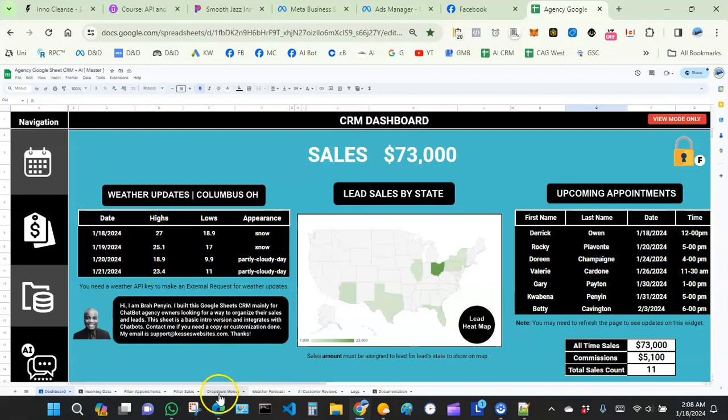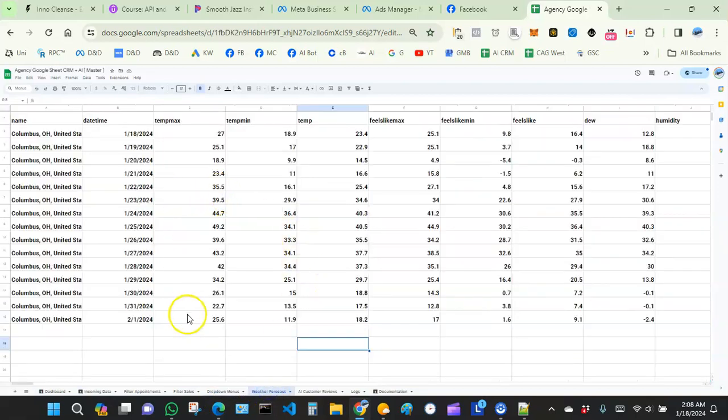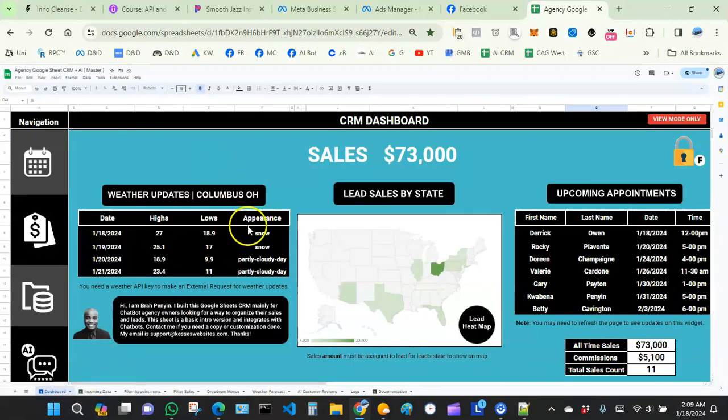Basically, this is one of the areas where you are not supposed to edit. In case you're trying to edit it and it's not letting you, it means you're not supposed to edit. What is happening here is that the Google Sheet is making a request to an external website. You'll see all of that information in the video where I described how to set up the widget. The request is made periodically based on your time settings, maybe every 15 minutes, maybe every 30 minutes, depending on how you set it up.